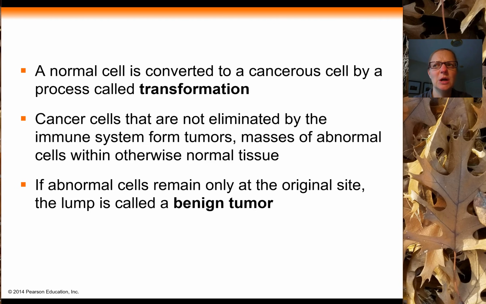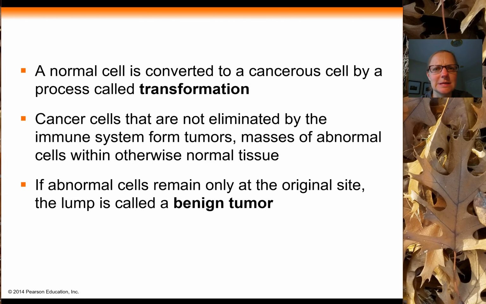But sometimes, you're stressed or you're ill and your immune system is suppressed, and it might not do that great of a job trying to find these transformed cells. And if the transformed cell is given a chance to start dividing, then it will continue dividing until it starts to create tumors. Right? And a tumor is defined sort of as a mass of abnormal cells that's surrounded by otherwise normal tissue.